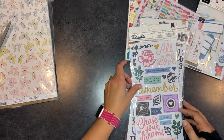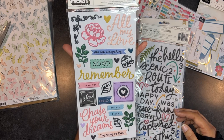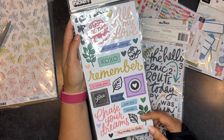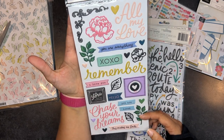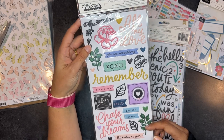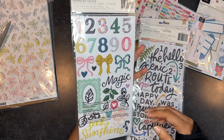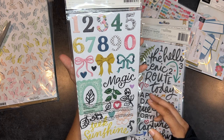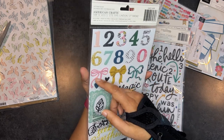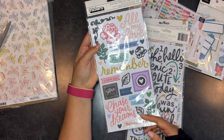Pretty. This is from Maggie Holmes. This is called Dream Chaser. Sometimes I buy her thickers, sometimes I don't. I have to really look closely at the set and see if I think that there are mostly things that I will use in there. And I did here. There's a lot of florals, hearts, little sentiments that I could use with just about anything. Sometimes she'll have a lot of bows. I really struggle to use bows. And things like that, but let's see, there's some bows. But aside from the bows, like the numbers, I can totally use the frames, the florals, the words, everything else aside from those like three pieces. So for me, this was a very usable set, and I'm excited about it. So pretty.